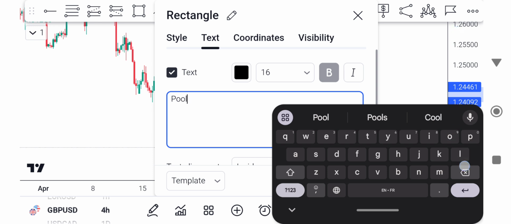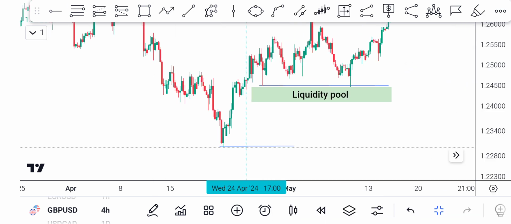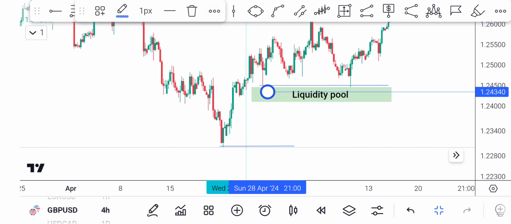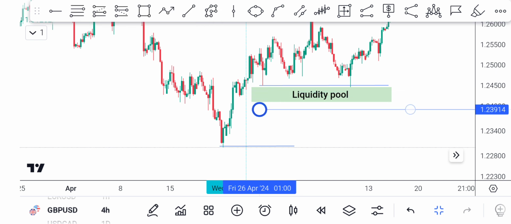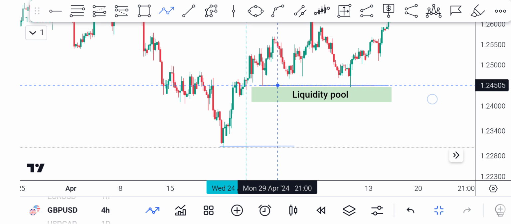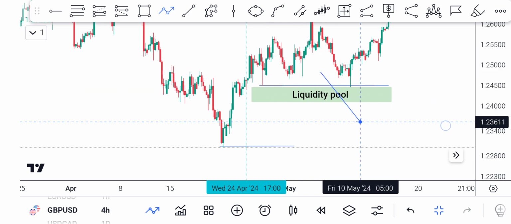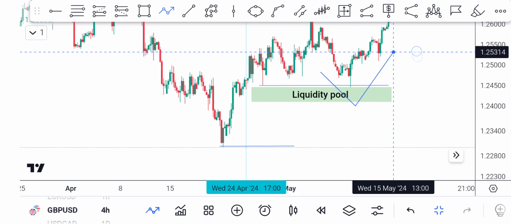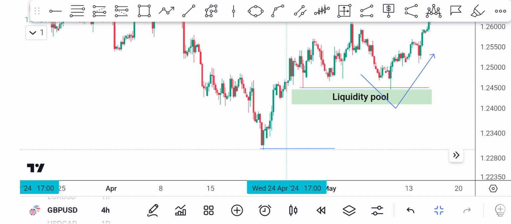Let me do this way. Liquidity pool. Okay, there's a pool of liquidity here, because there are too many stop losses down here. Imagine people who sold here. How many people have orders here? How many stop losses are resting below here? Too many stop losses, right? IPTA does not want to see a lot of stop losses like this because it is too clean. Okay, they want to run it down, take all of those stop losses, and then they will take the market to the opposite direction.